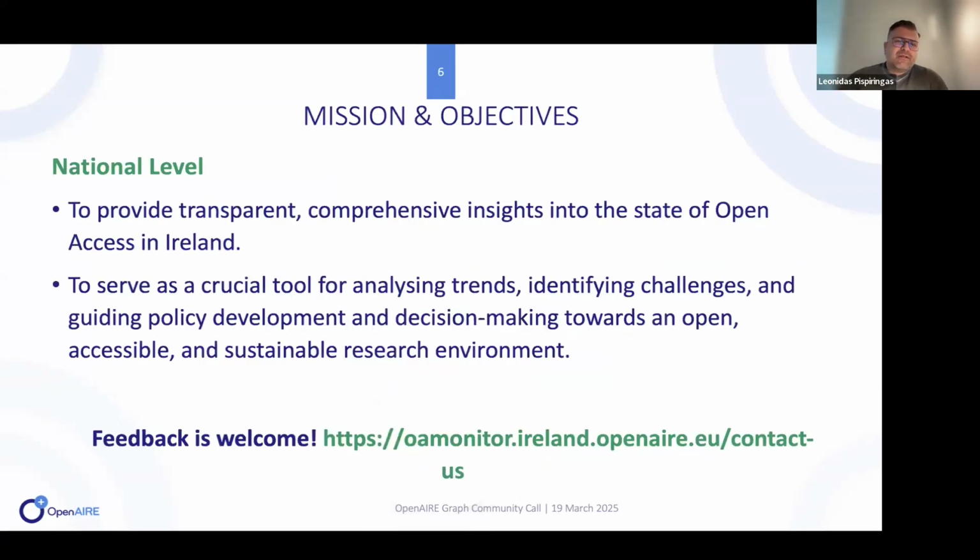So the mission and objectives. First, at the national level, the goal is to provide transparent and comprehensive insights into the state of open access in Ireland. And also for this platform to serve as an important tool in order to analyze trends, identify challenges, and guide the national policy development and decision making towards an open, accessible, and sustainable research environment.